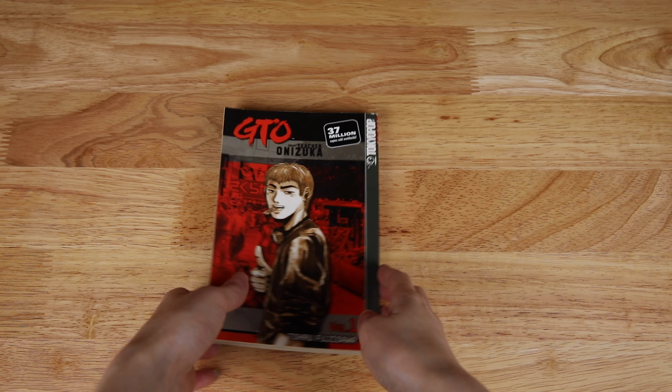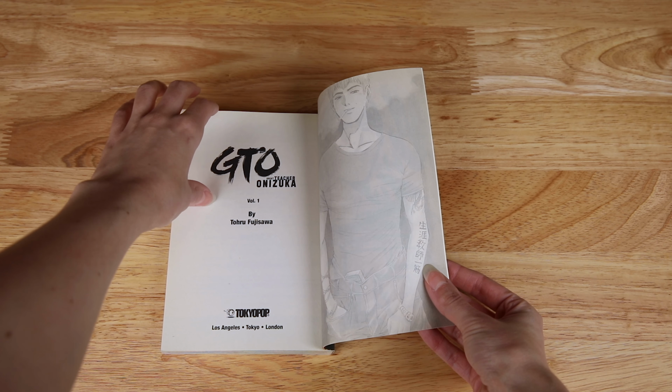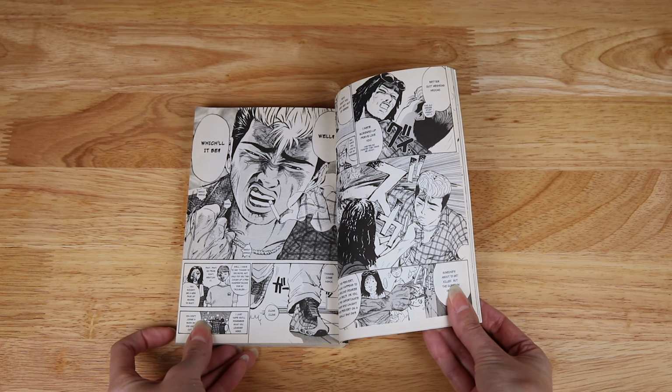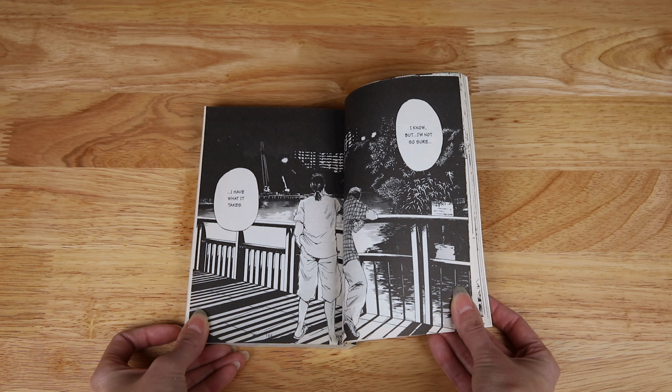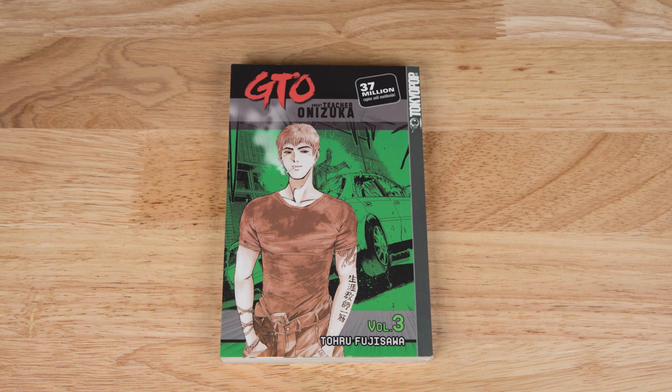So I only like focusing on one out-of-print expensive series at a time. Sometimes I'll ignore that if I find deals are too good to pass up, but I try my best to keep myself focused. But I'm now working on completing GTO, one I've been wanting and looking for quite some time. I walked into a local used bookstore and found a run of volumes 2 through 6 for really good prices. I think one of them was $20 and the rest for $15, but they were in incredible condition and the spines had very minimal, if any, wear.